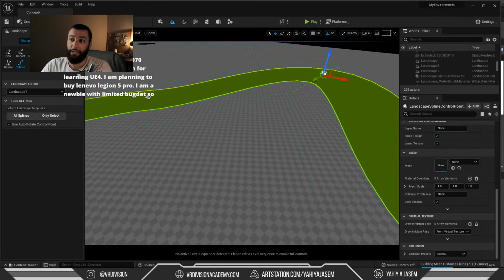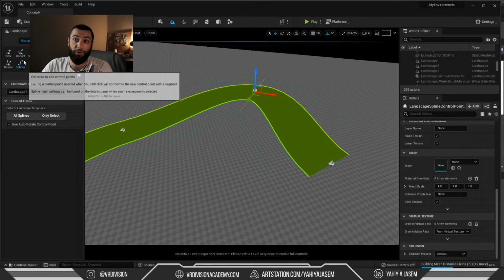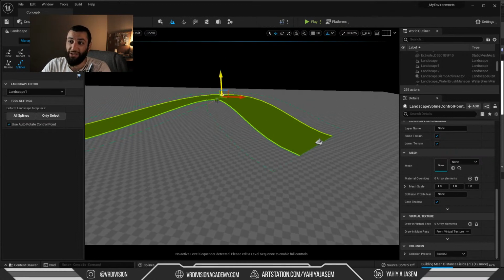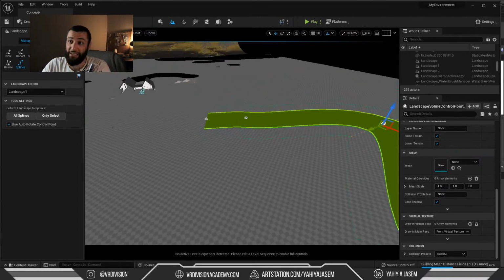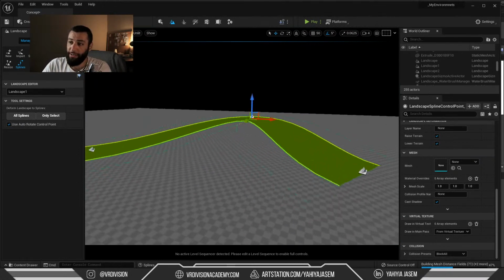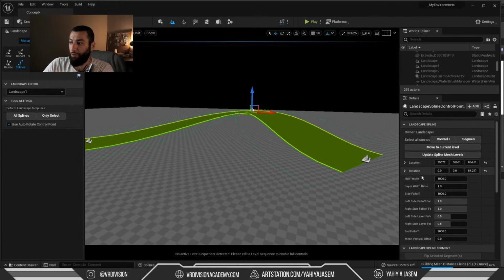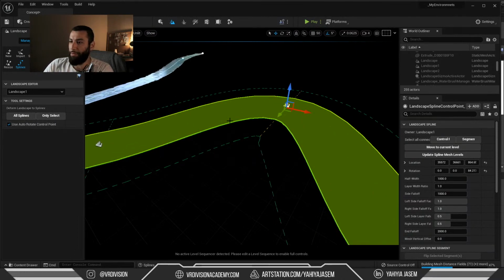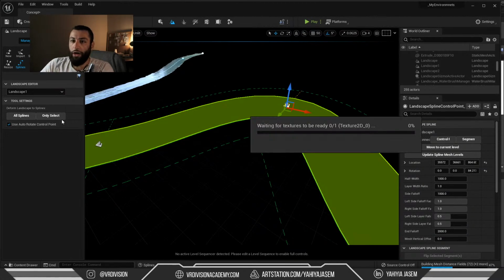If you move your spline, like your road, just like I did on my terrain, you can go to Manage Splines and from here you can affect the terrain. You can affect either only what's selected or all splines within your project. With only selected, based on the half width and the side falloff, it would start affecting the terrain, so the terrain should move. Sorry, what happened? I pressed Ctrl Z and the landscape is gone. Only selected works when you select a segment, not a point like I have here. Unreal Engine's going crazy. But I will go into much more depth in future tutorials, Cristobal.